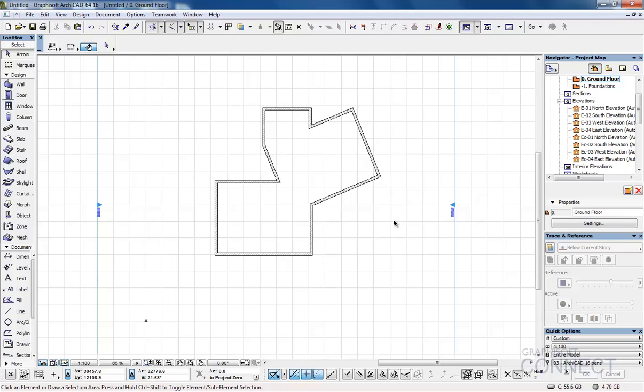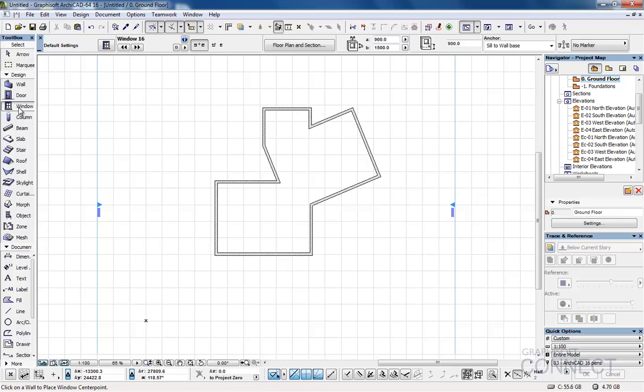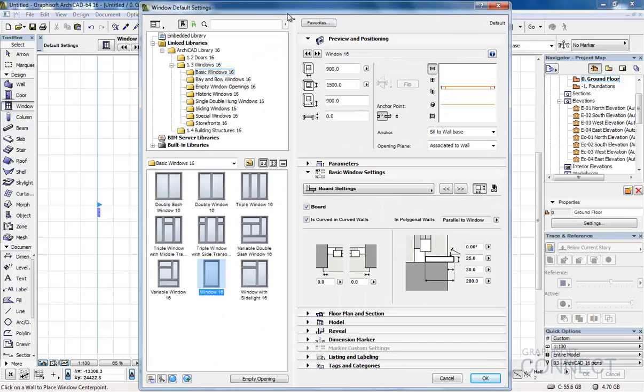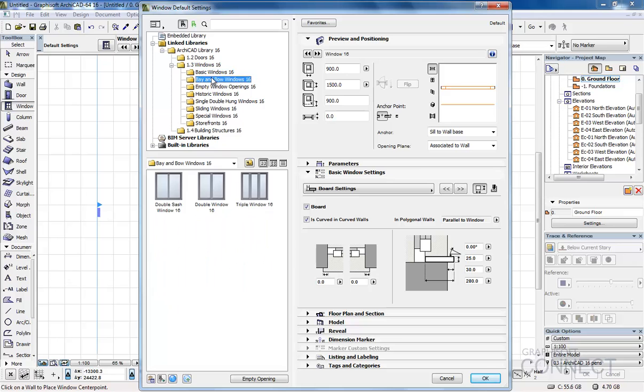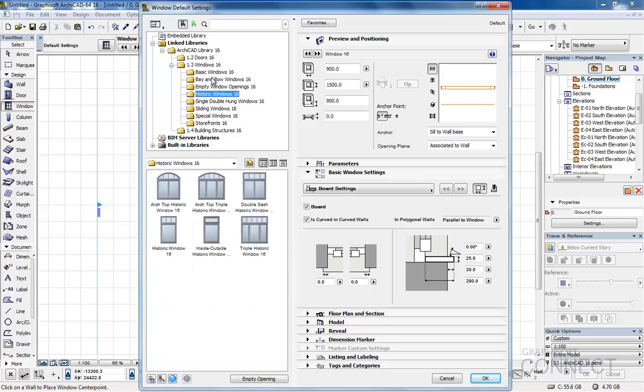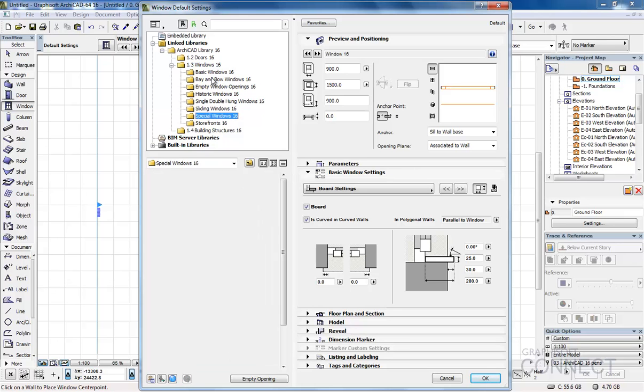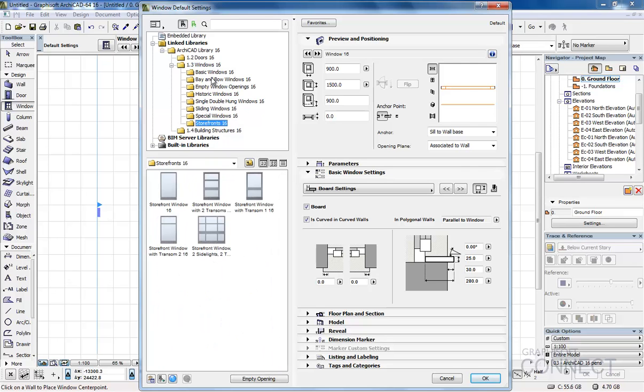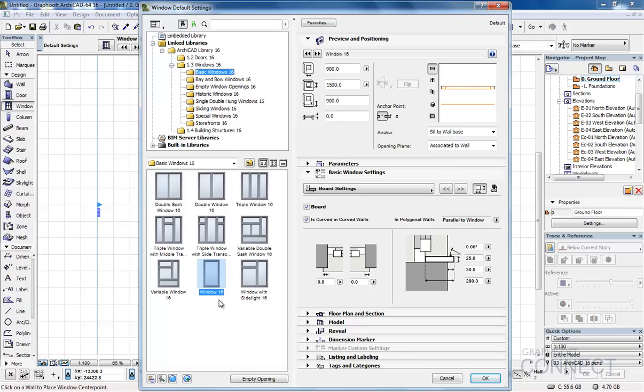If I now quickly put in some doors and windows, again I can double click on the window tool to go to the settings, and this time we're presented with an Explorer type view that allows me to filter through the appropriate folders to find the style of window I'm after and then customise that to the settings I need. So if I quickly skip through, you can see there's all these different types. But what I'll do is I'll go back to basic windows. I'll stick with the most basic window we have just so we can look at the settings.